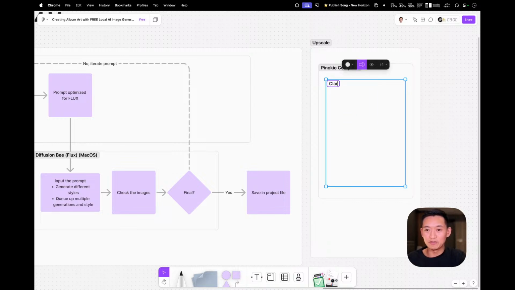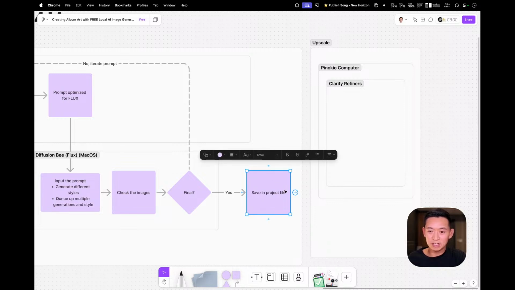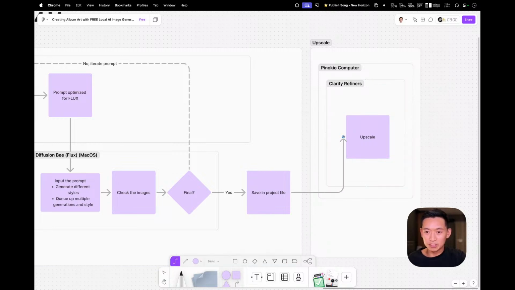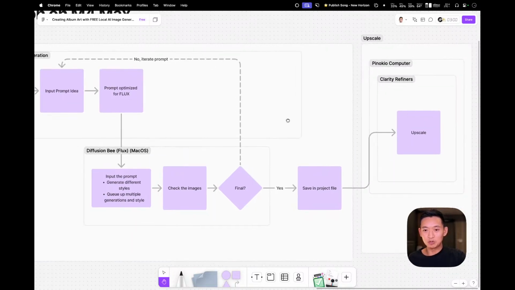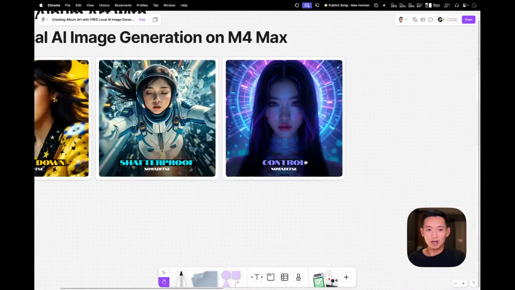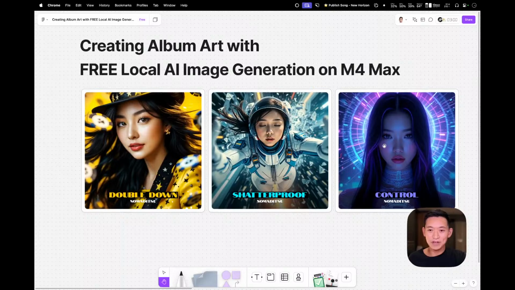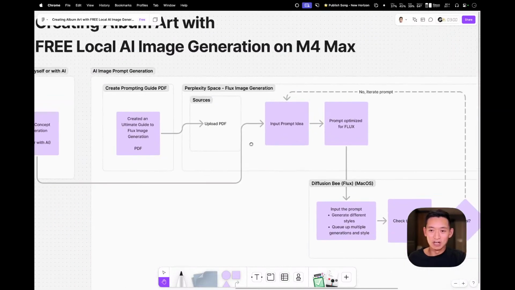I'm going to show you everything. And that's where I'm going to put the saved image to upscale the image. So that's where this goes. I'm going to show you this whole process and how I created each.